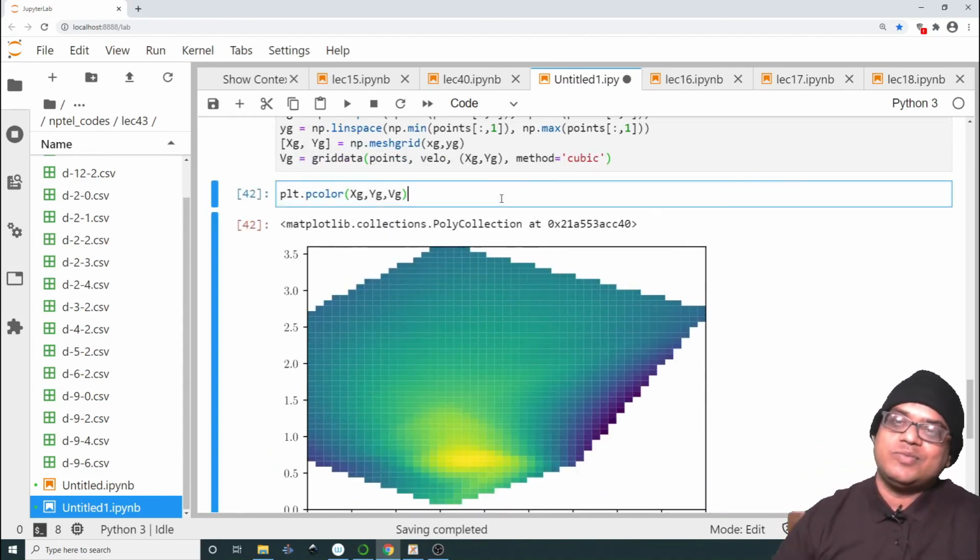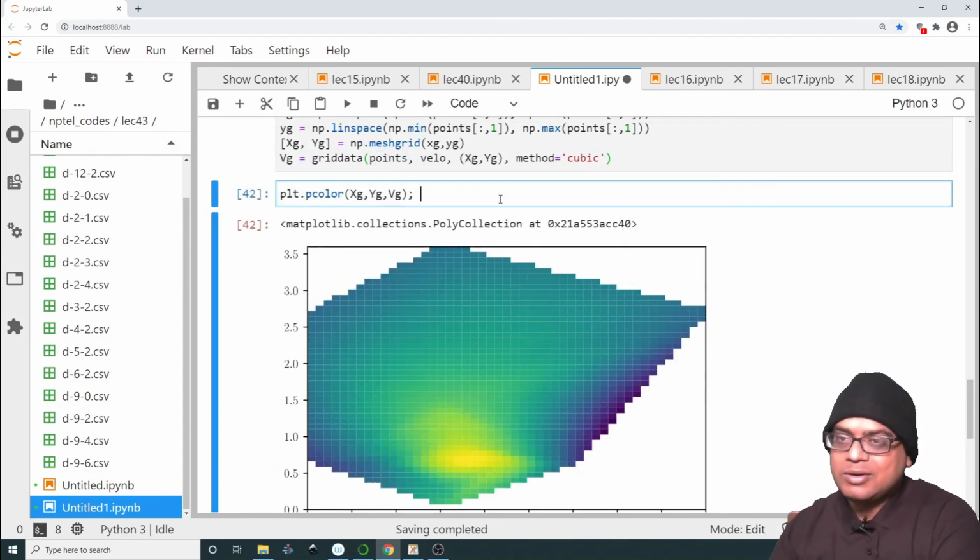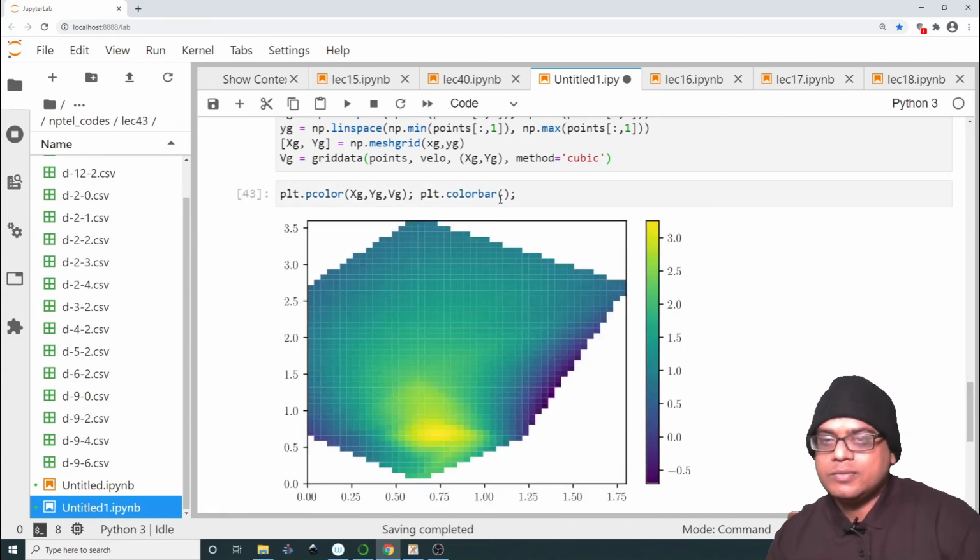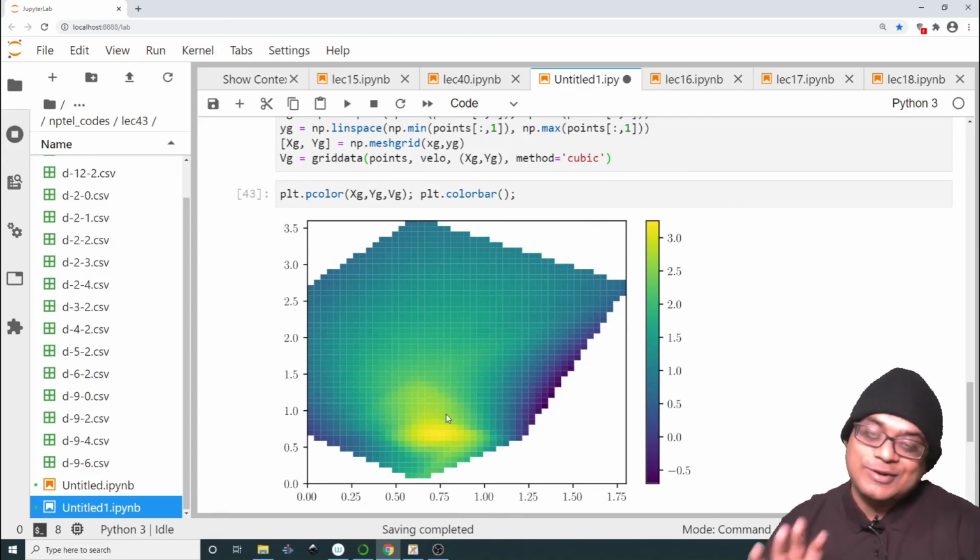So this is great. Let me add a color bar, plt.colorbar. Alright, so the velocity is higher near the fan. This is the location of the fan and it decays. If you sit near this region, you get the maximum wind. If you sit near the edges, you get nothing.